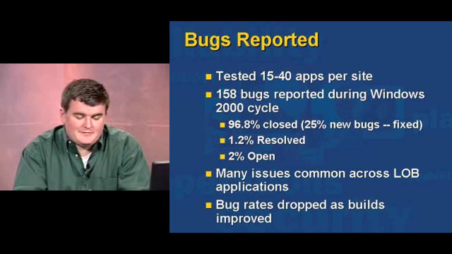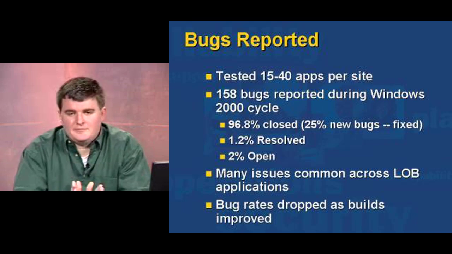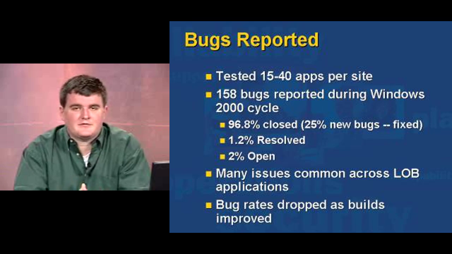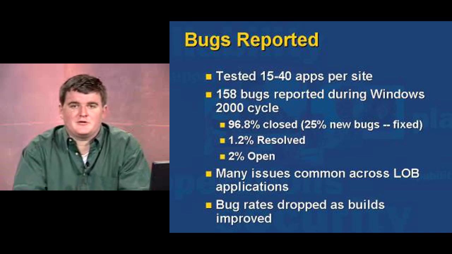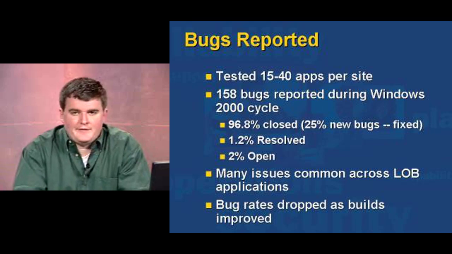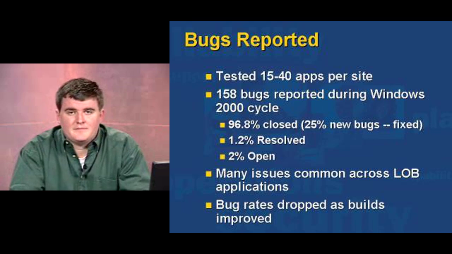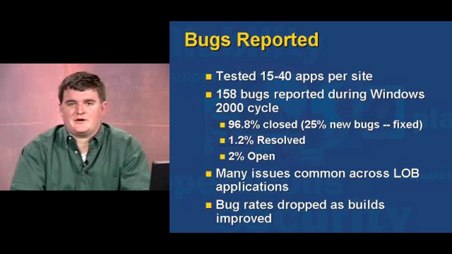A lot of the issues proved common across the line of business apps. The runtimes, we ran across several problems with runtimes, and many people use VB, Delphi, etc. We can fix those. We can move it on. One particular bug fixed that's listed on the slide might affect 50 applications or thousands, depending on which particular runtime was fixed. And then we also found that as we went out into the field with later builds of Win 2000, the bug rates dropped dramatically. And as we fix those first issues, it's the exact same thing we saw in our testing of the ISV apps. We had these common issues, you fix them, then you can apply the fix to other applications, everything's working.